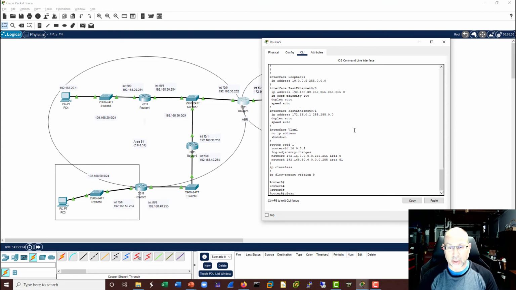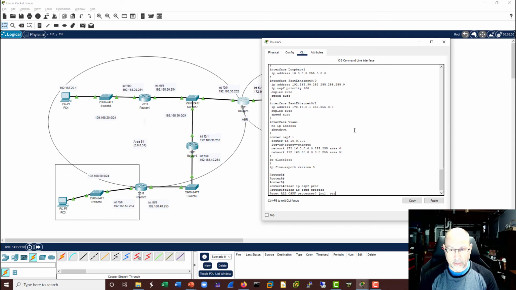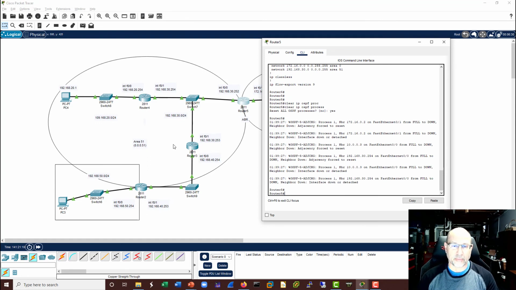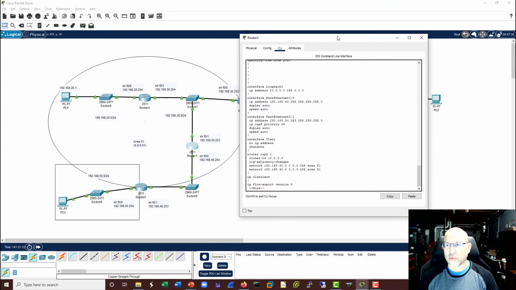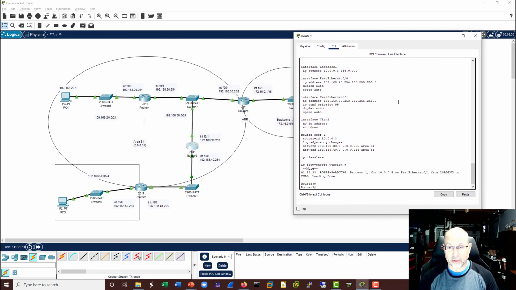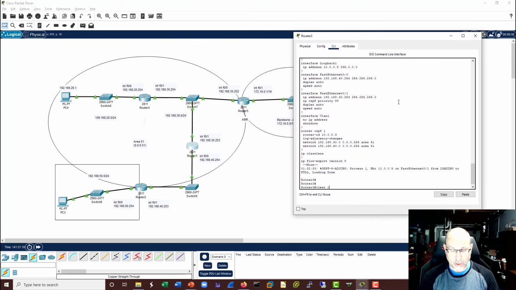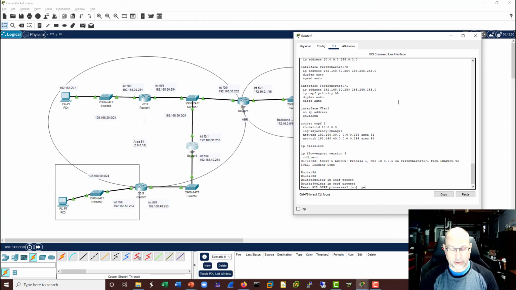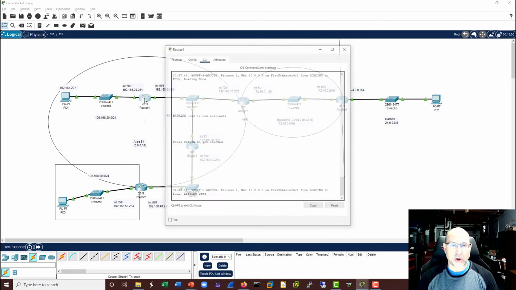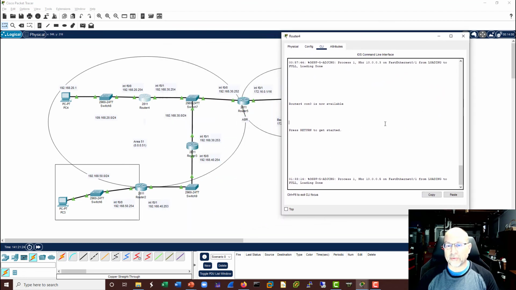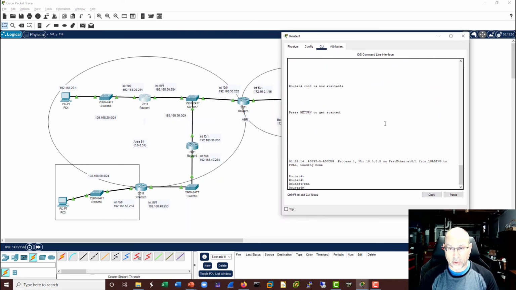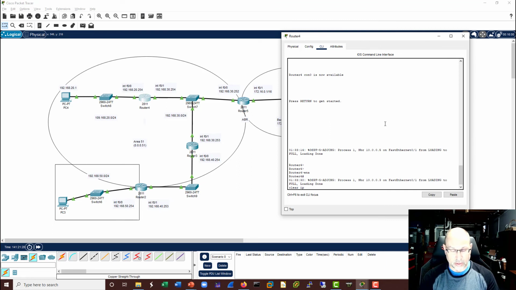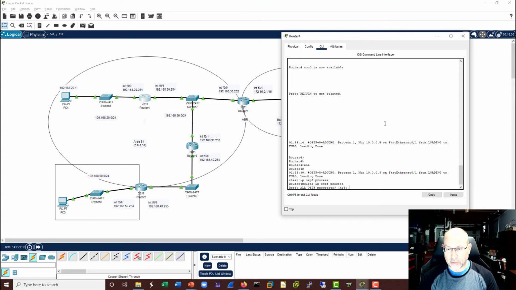So we're going to do this: clear IP OSPF process. Now you maybe don't want to do this on a running router that's routing lots of packets, a busy production router. But we're going to speed things up a little bit here. And since router 4 is connected to area 51, or at least the 30 network, we'll do the same thing here, just to make sure everybody's on the same page.